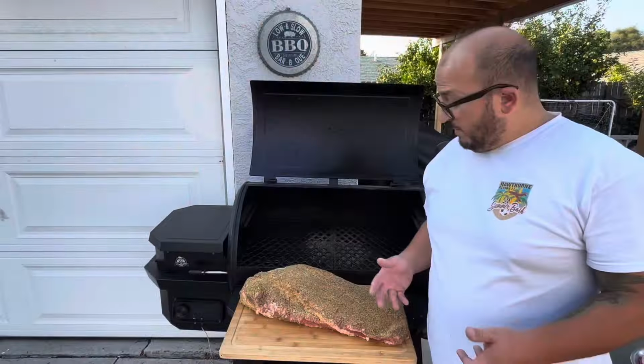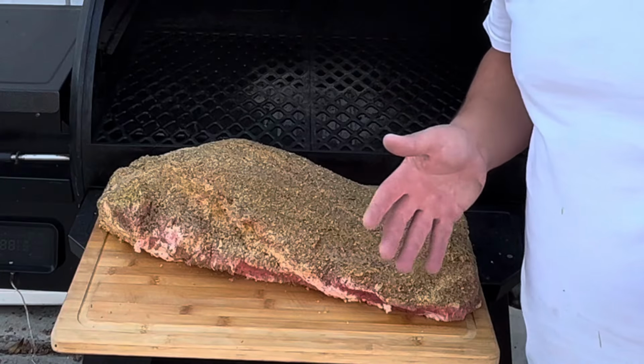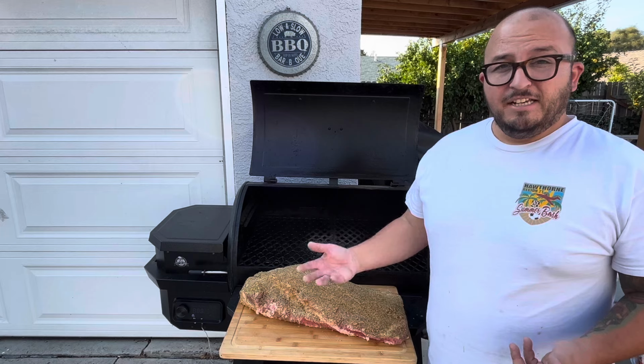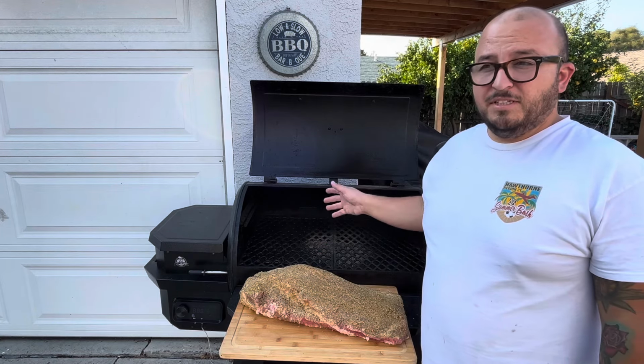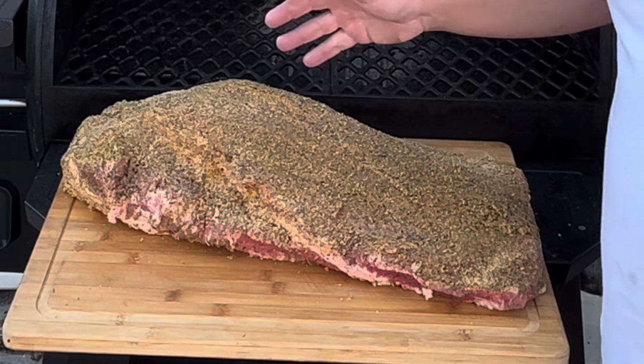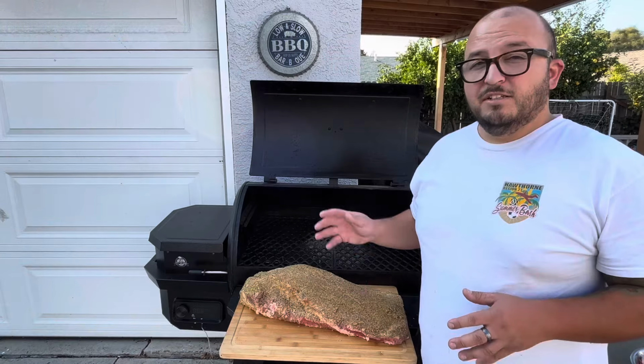So we got our brisket all marinated, it's ready to go. As you can see, my son was helping me marinate this. He likes to help me, and we're using today the Pro Series 850 from Pit Boss. It's a great pellet smoker. We're going to be using a cherry wood to smoke it.